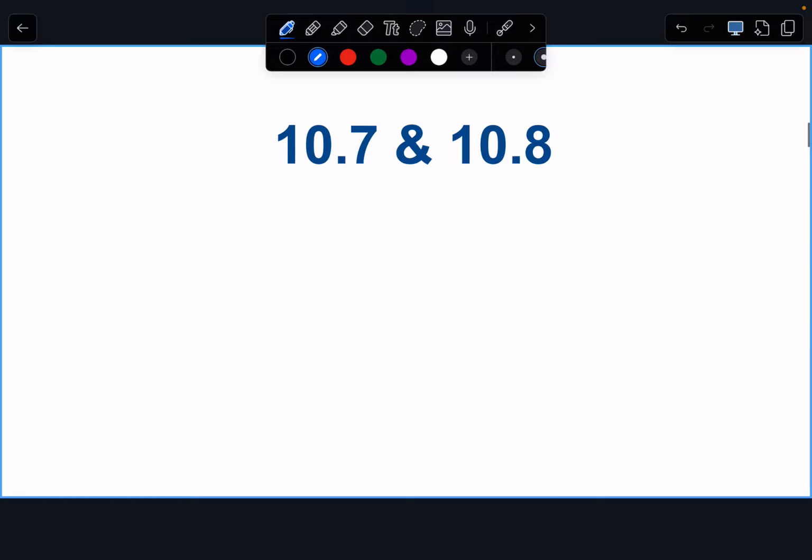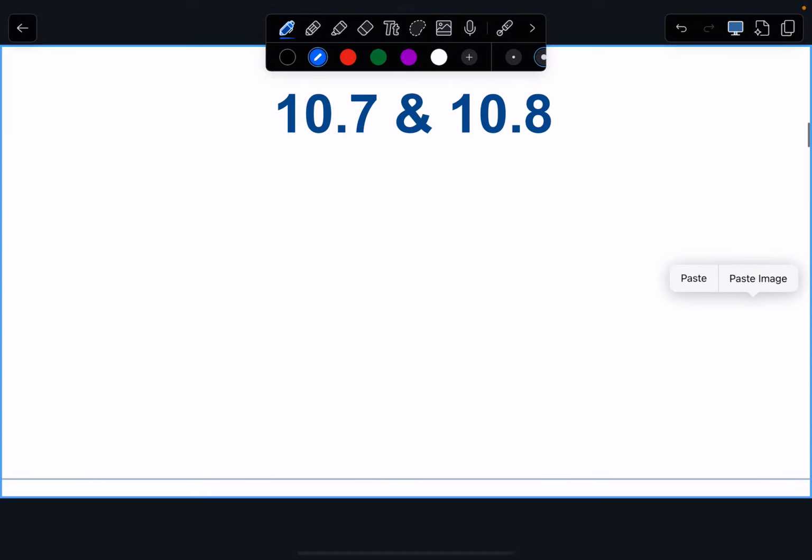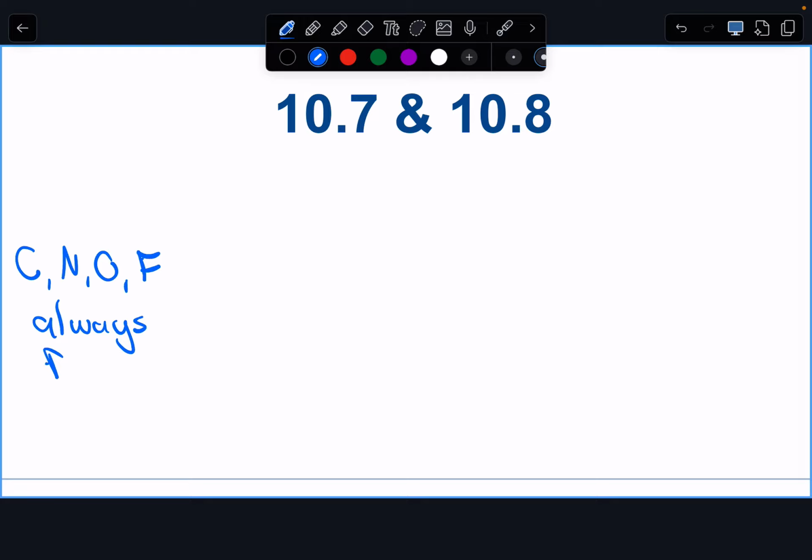I'm also going to throw this out there right now because there is some question about, well, this usually happens and this usually happens, but what's firm? So I'm going to tell you the things that are firm that have to come at the highest priority of your list when you're drawing these structures. Carbon, nitrogen, oxygen, and fluorine will always follow the octet rule. Those are the only ones that it's actually a rule for.